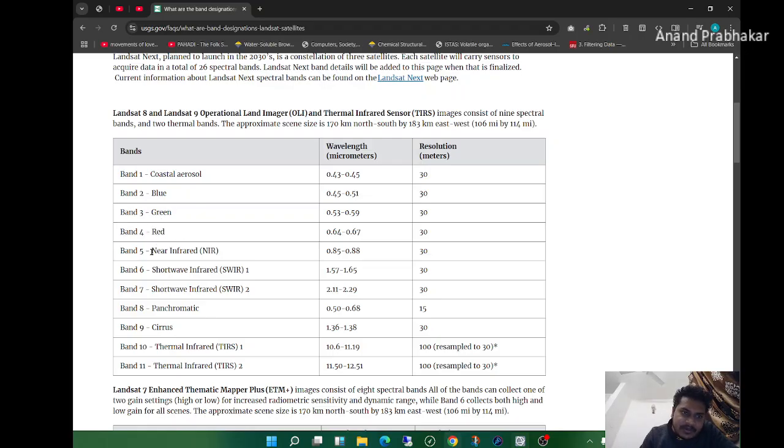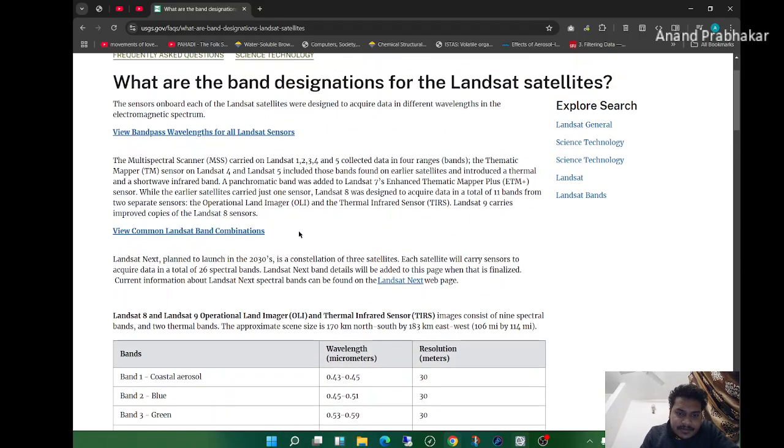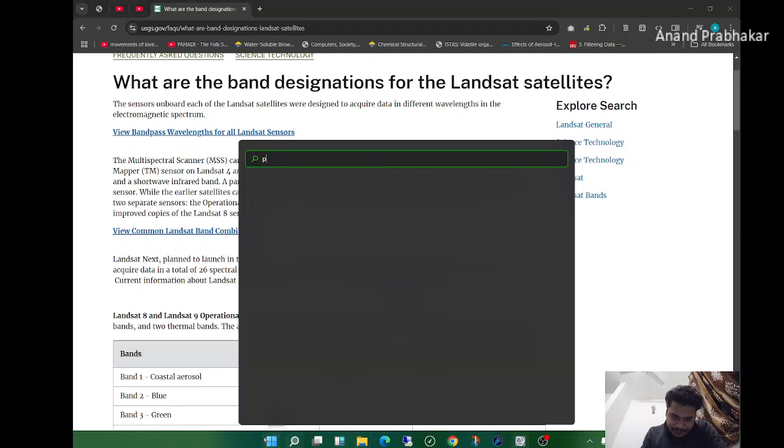Like if you put band 5 in place of blue, then it will be a false color composite. Right? So let us understand this by drawing.